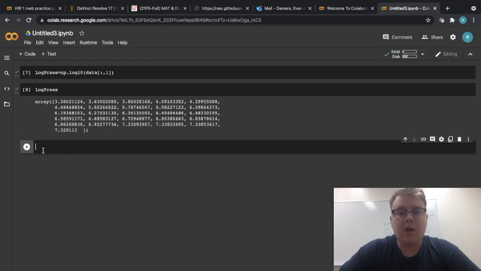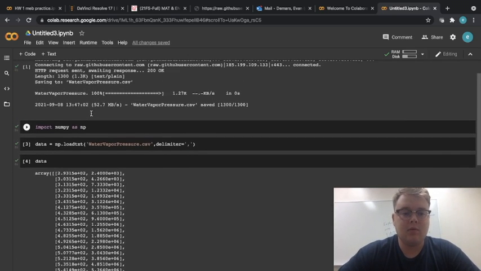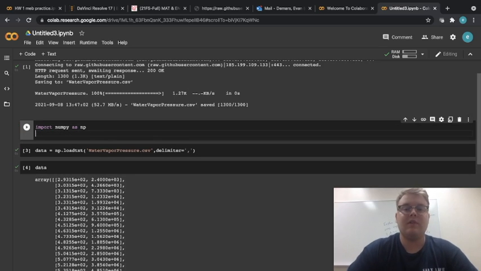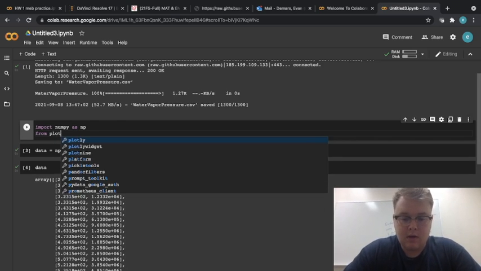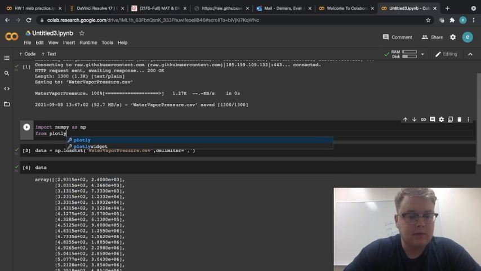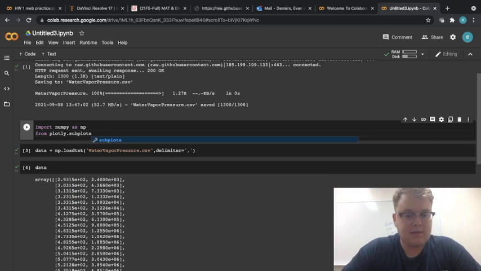So what's next? Well, I'm a very visual learner. So let's turn this into a graph. Let's turn it into a scatter plot. So just like we had to do with numerical Python, we also need to import a way of plotting something. And I'm going to be using plotly.io. So from plotly.subplots, I'm going to be importing, and I want to make subplots.